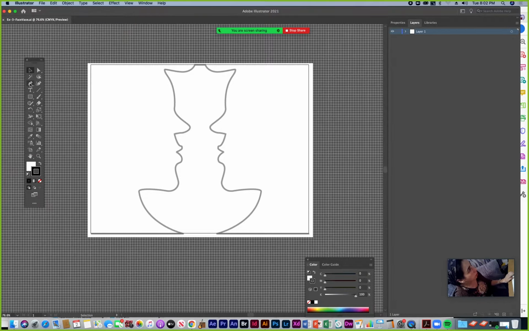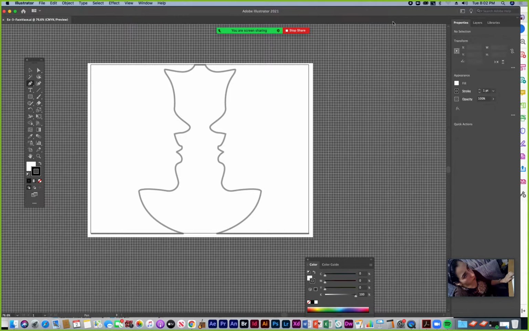So I'm going to start with my pen tool and set my stroke thicker. I have it on 3 points. I'm going to turn off my fill. Does this look like it's an open path or a closed path? Can anyone tell me? It starts at this end. The open path? Yes, very perceptive. Yeah, so it starts at this end, goes all the way around and then.